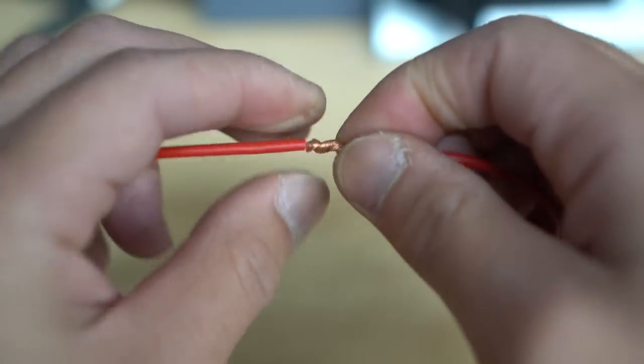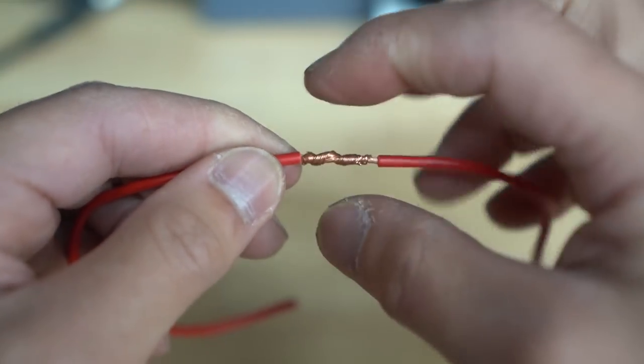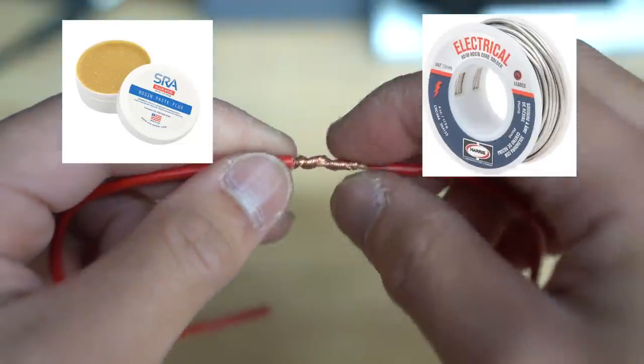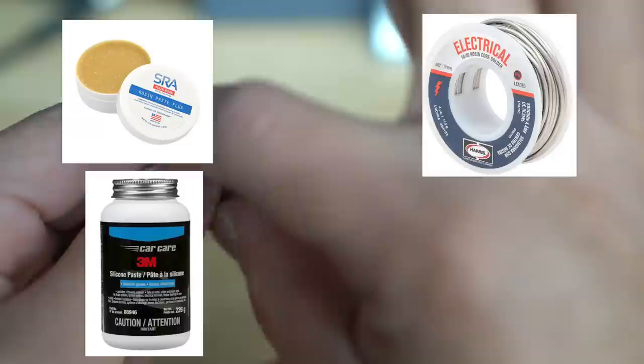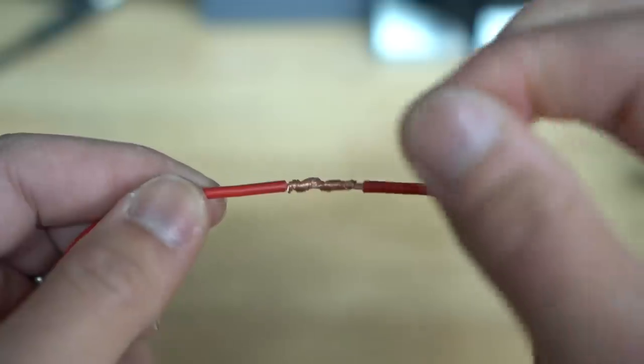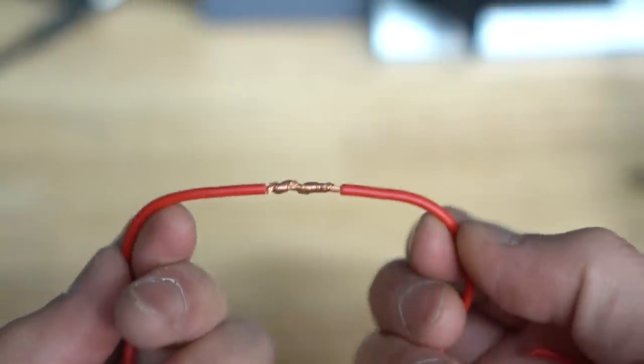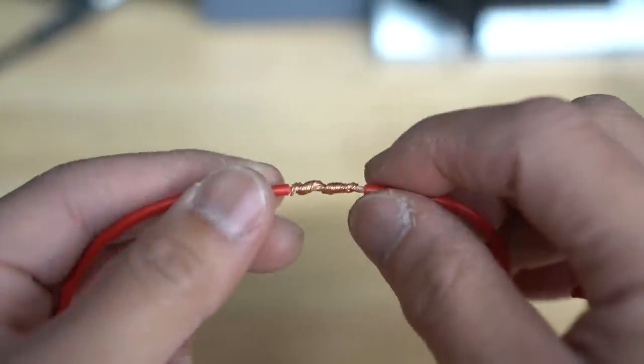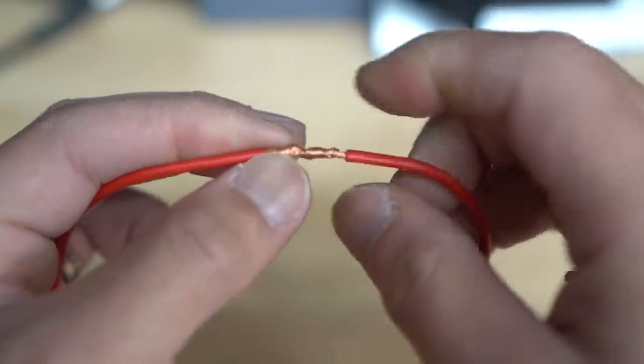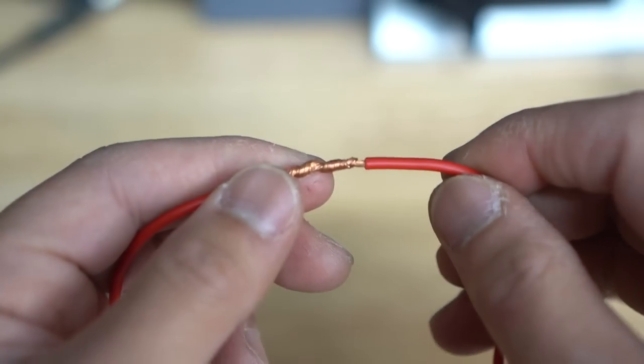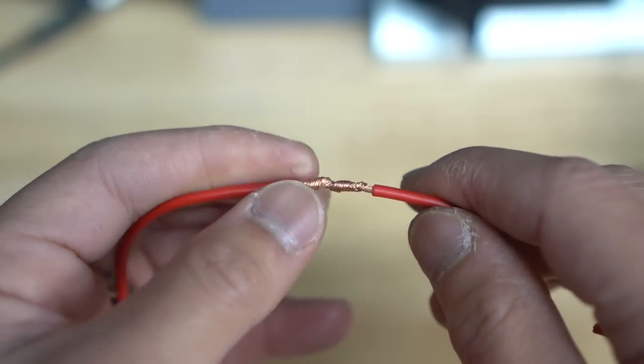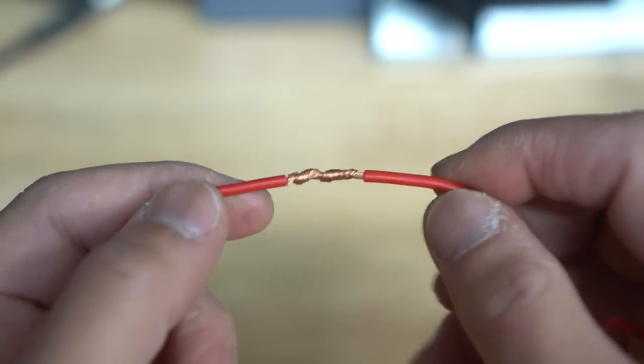And then you're going to close it off just like that. Just make sure that there is no frayed wires sticking out. Make sure everything is nice and closed off. And that's not it. I highly suggest that you solder your connection. Soldering is the 100% proof to do it. I'm just going to do a quick recap on how to solder. I'm not going to do a detailed video here, so stay tuned for that video. But in recap, you're going to do this western union splice. Once that's done, you're going to put flux over it. You're going to solder with the 60-40. And once that's done, we're going to put the silicone paste over for waterproofing. Then you slide that sleeve. And then we can shrink wrap that. But overall, that is the correct way to do it. That is the best and professional way to do it. Rather than using that hack where you do that tie knot and put that shrink wrap over. So this method is definitely the best way to go. If you have any questions on that, leave it in the comment section down below. But overall, that is another tip and trick that I want to show you friends.